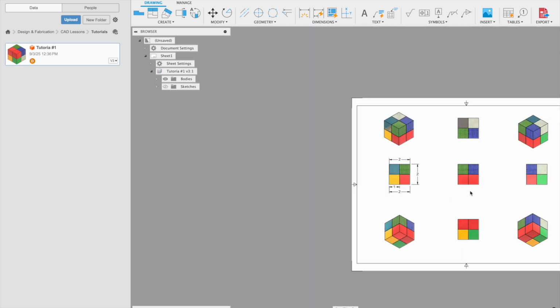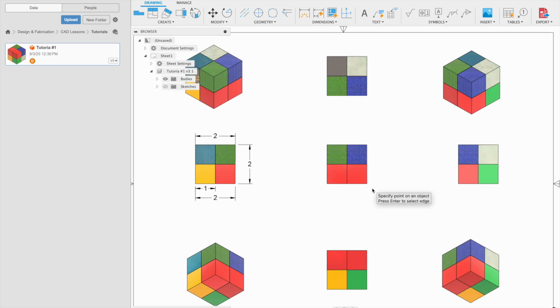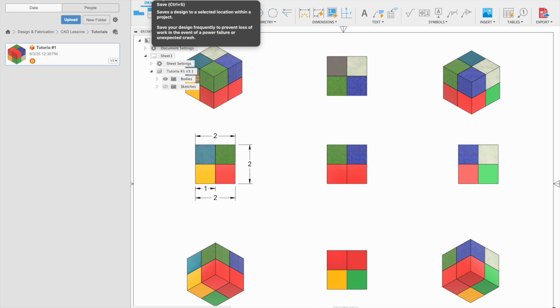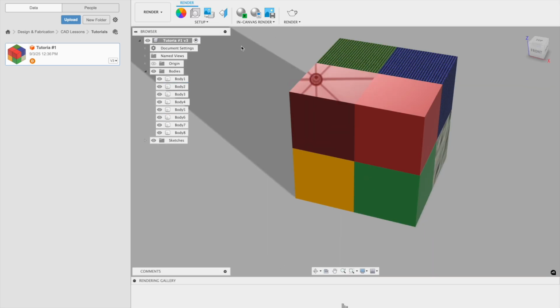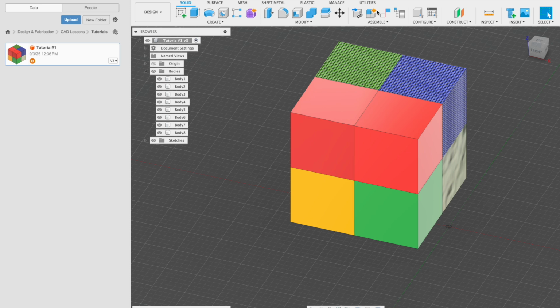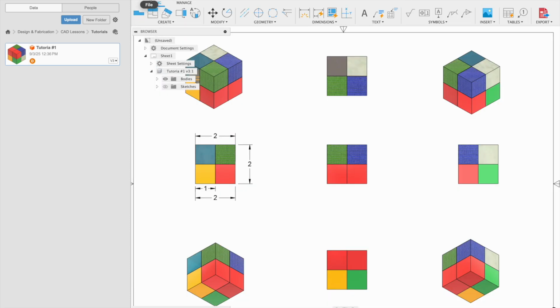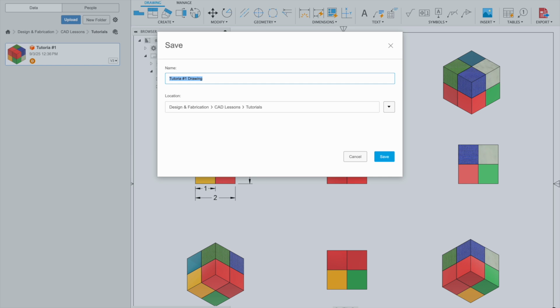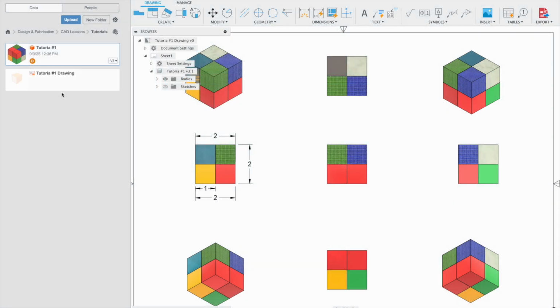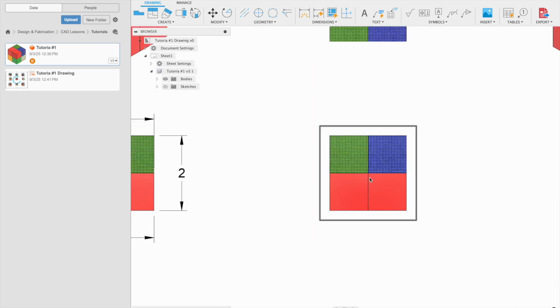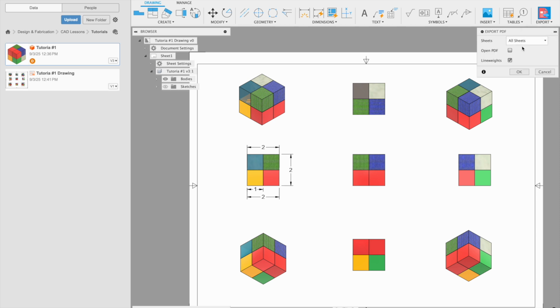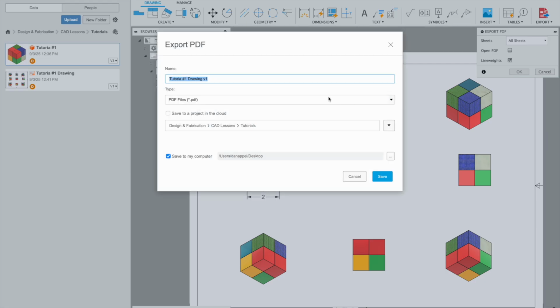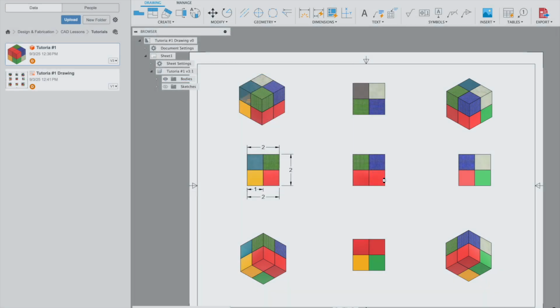I could start to give enough information here for whatever I need to dimension my whole drawing. When I'm ready, and I have something that I feel like I'm ready to export, we need to first off know that this drawing needs to be saved differently than our design. Our design still lives back here. I'm going to go back to design. There's our design. Here is our drawing. So I'm going to save this as tutorial number 1 drawing. That's fine. It's going to pop up over here on the data panel. And if I need to get that to somebody, I can export that as a PDF. So I basically export that as a PDF, call it whatever I want. I'm going to save it. And then when I open that up, I'll have that PDF that I can then view.